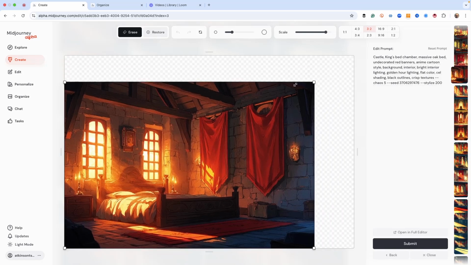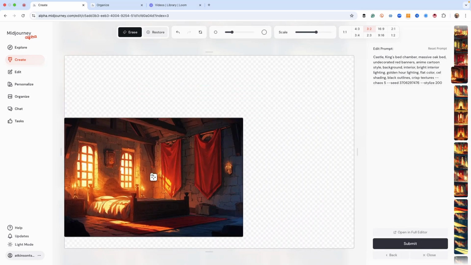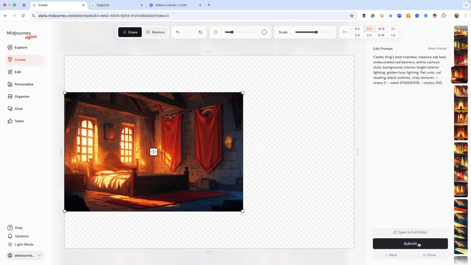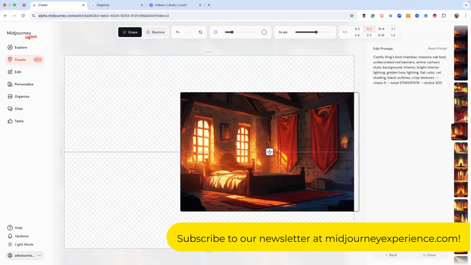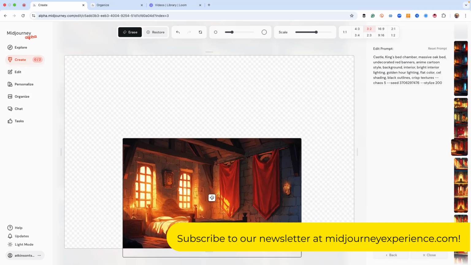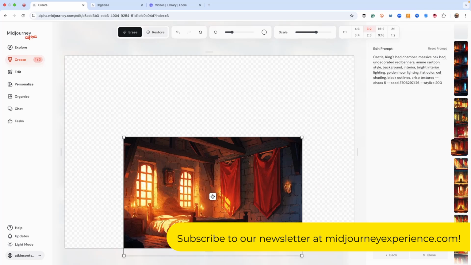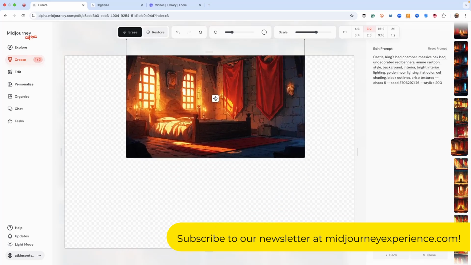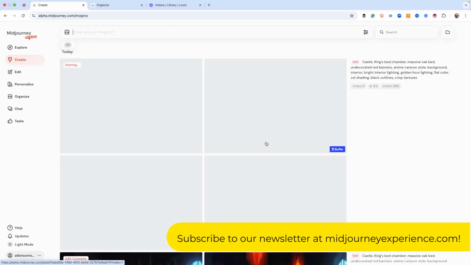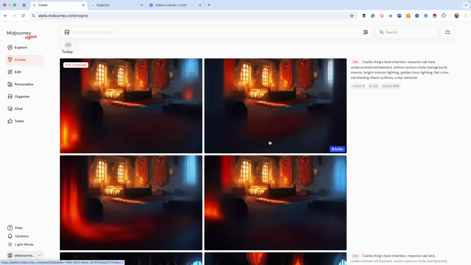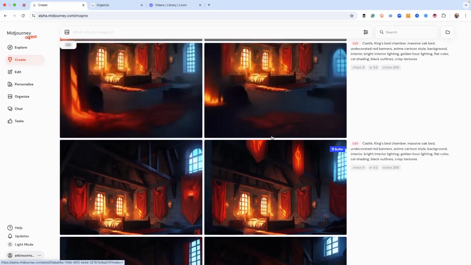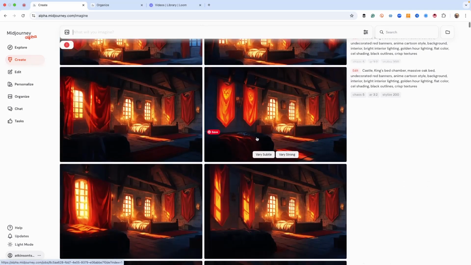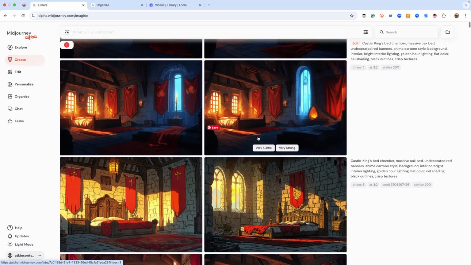Now, the same way is what's going on in the king's bedroom, right? So maybe we want to look around a little bit. So we could do the same thing that we did in the throne room and just move our image around a little bit. Maybe do one where we can see more of the ceiling, and let's do one where we can see more of the foreground. And so by doing this, you can create a lot of different looks, a lot of different backgrounds that the characters you create can immerse themselves in, right?